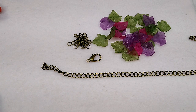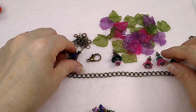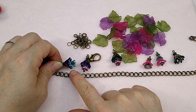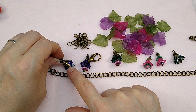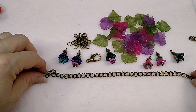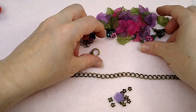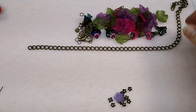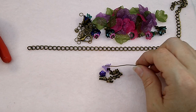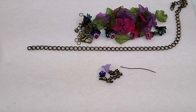And then you're going to need some dangles. I've made these dangles that match the other ones pretty much. This flower and this flower are both available on my website, as well as this bead cap. I have bicones, fire polish, all kinds of different stuff on my website. I've made up these dangles ahead of time so it won't be quite so time consuming, but I'm going to show you how I do a dangle. You're going to need a head pin for all your dangles, chain nose pliers, round nose pliers, and cutters.